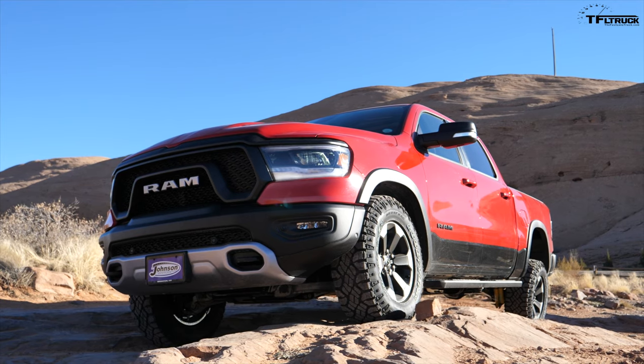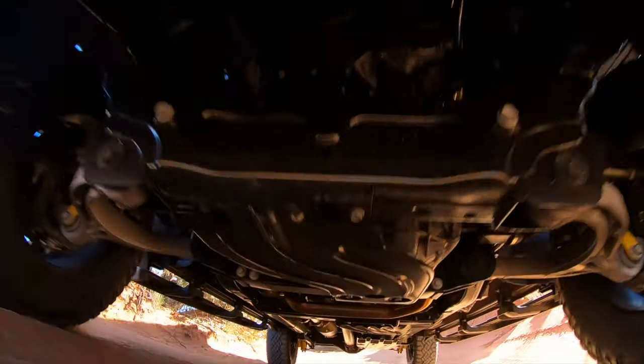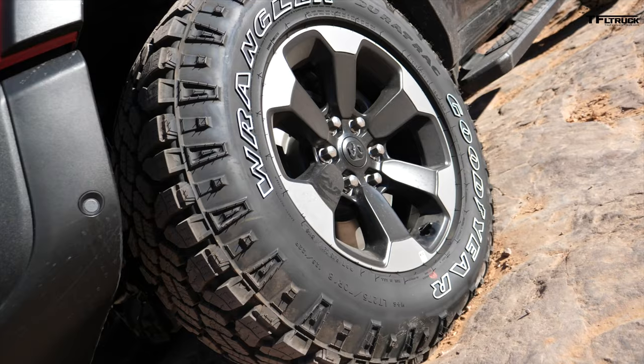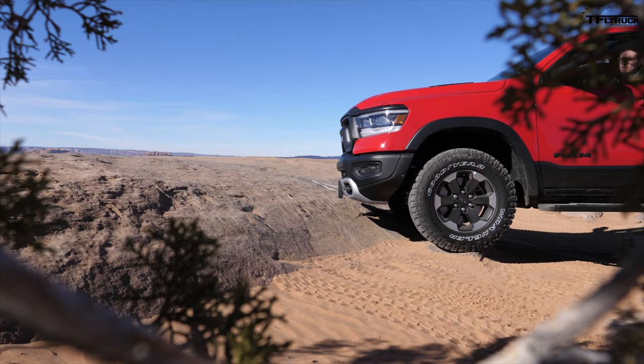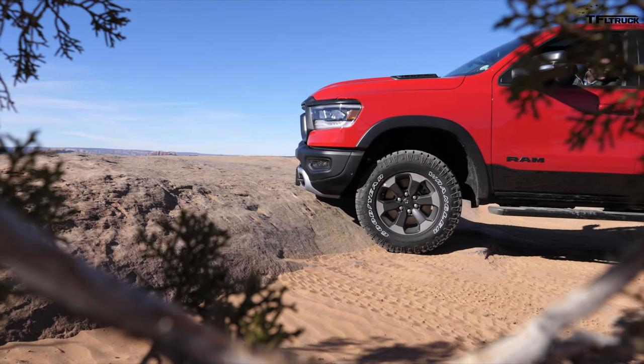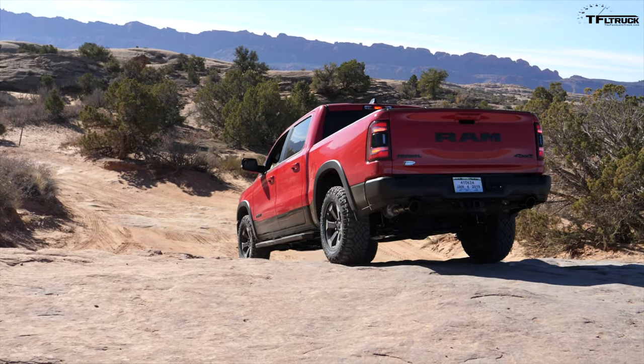And the truck has all the goodies. Yeah, it does. Skid plates. Yep. It's got Bilstein shocks. Yep. It's got hill descent control. It's got the Wrangler DuraTrac tires. Yep. You know, what else do you need? And you know, everything has worked together in this truck, so it's still drivable, but at the same time, seriously, off-road, being able to do what it does, there are very few trucks that can really challenge it.